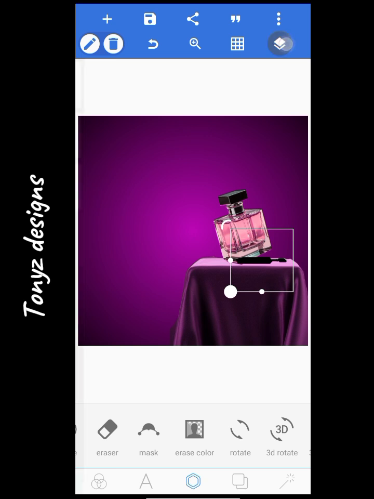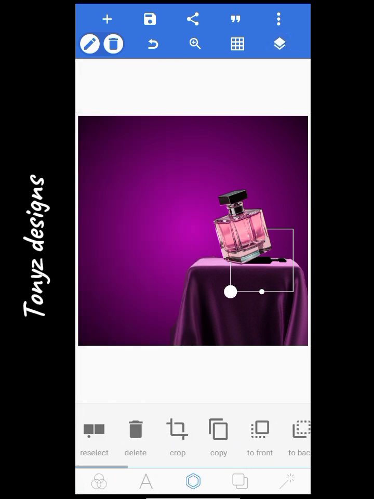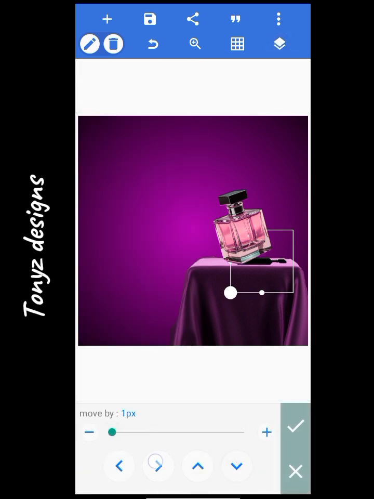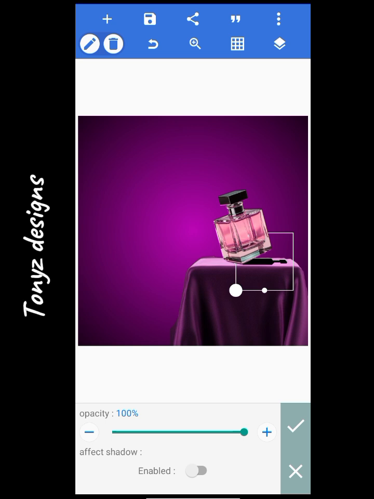So let me take this, we'll go over to layers, and I'll be taking this shadow behind the original image like this. Then we'll go over to our position tool and we'll just adjust this a little bit. I think we are going to reduce the size of this, and we'll just adjust it here. I'll advise you do this until you get something similar or something perfect, and after that we'll head over to our opacity and we'll be reducing our opacity till it looks okay.